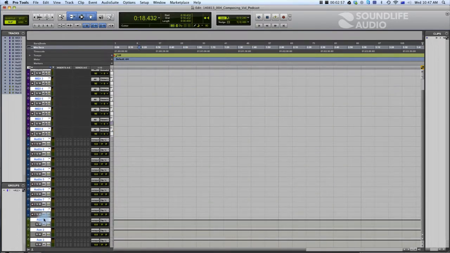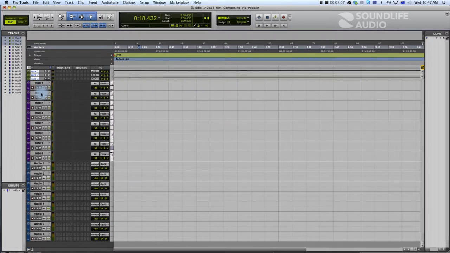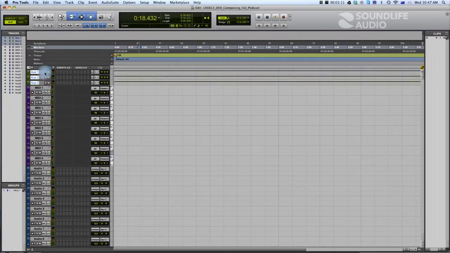The first thing I'm going to do is get my auxiliary tracks right at the very top and squish them up by holding Shift Option to do to all selected. And I'm going to solo safe these by holding down Command and pressing the solo button. Once again, to make things faster, I've already got them highlighted, so I can go Shift Option Command and it does it. Shift Option means do to all that's selected.